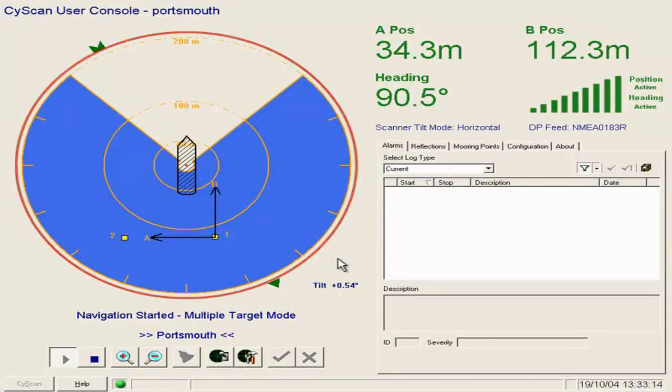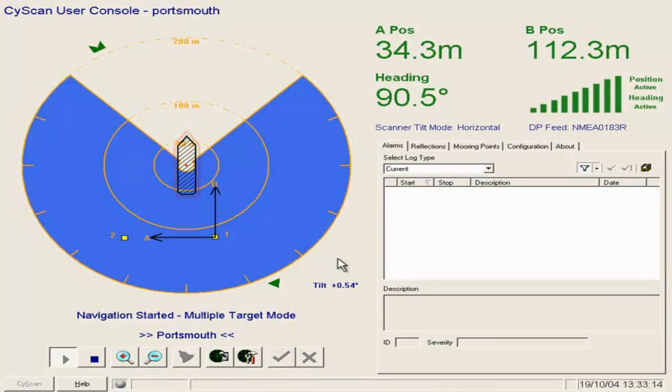The sensor display shows a blue seascape, the vessel, the targets, shown as yellow squares, and the cyscan, shown as a red dot on the vessel. The button bar provides access to a range of functions: to start navigation, stop navigation, to zoom in and out of the display, an alarm alert section, a display options section for what is viewable on screen, sensor options for cyscan's main features, the Apply button, and the Cancel button.